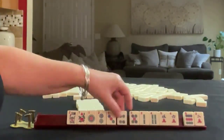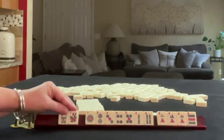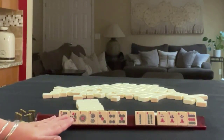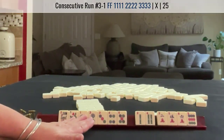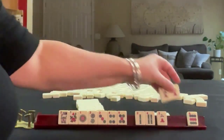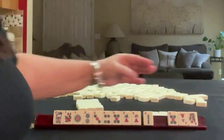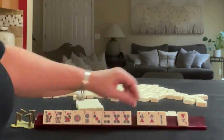We got a 4. Now we have 1 through 5. We did get a 9, here's a 2, and 2, 5, 6. Here's a flower. So we still don't have a multiple — we need to figure out what we can do with the flowers. There's a consecutive run hand that uses flowers, the third hand down on the left. There's also the dragon hand if we can get a white dragon. Maybe what we should do is hold the 5, 6 and break the bams up a little bit. Let's pass these three. We got a flower and a 5 dot — there's our first multiple, so I would reassess right now.